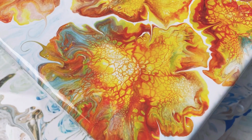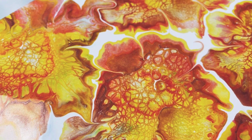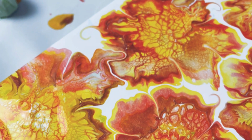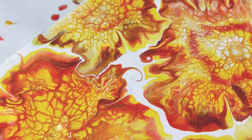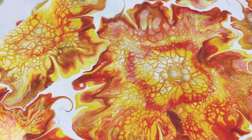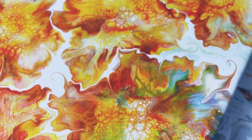So let me show you the individual flowers. The lacing in each of them is beautiful. I love the fact that you can see all the colours. You can clearly see the bronze, the orange and the yellow in all of the flowers. I'm really happy with that. I like the craziness of the composition.